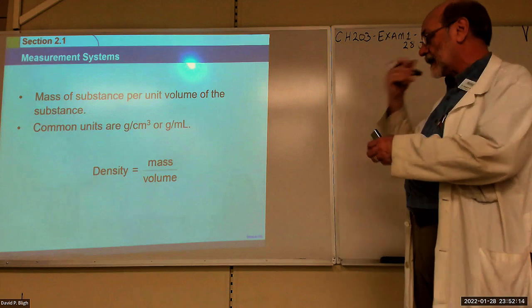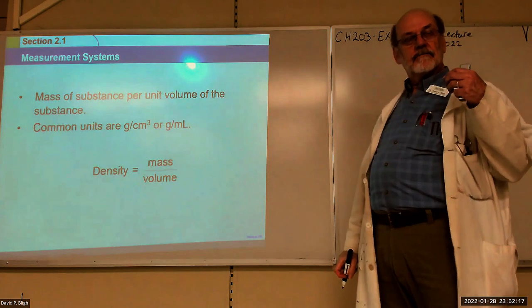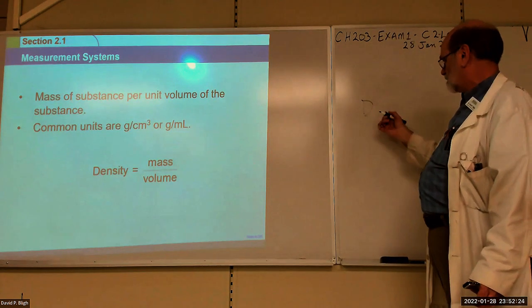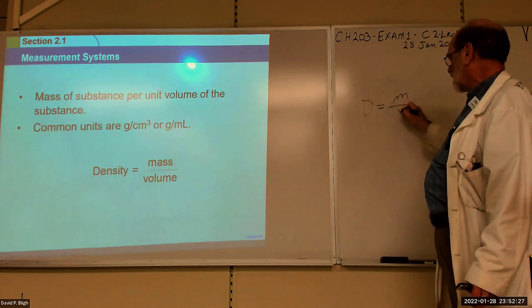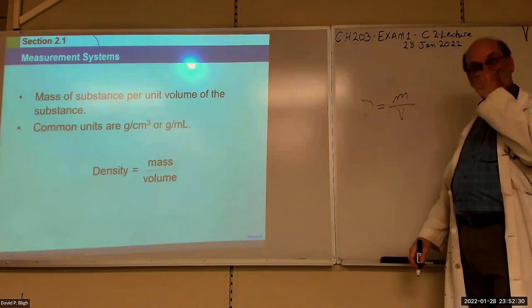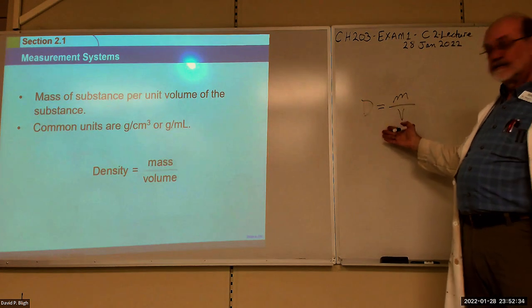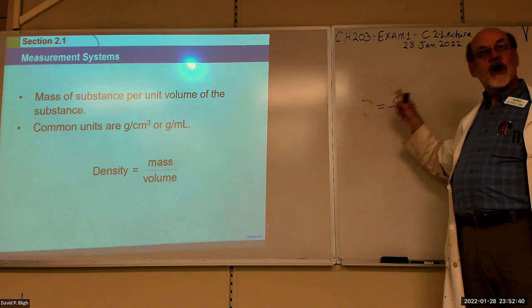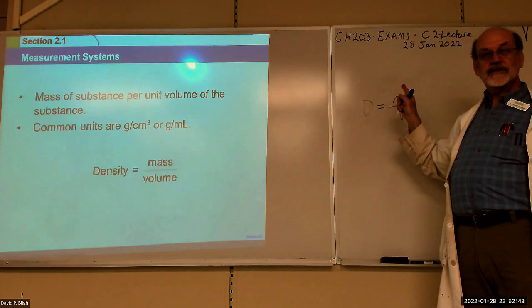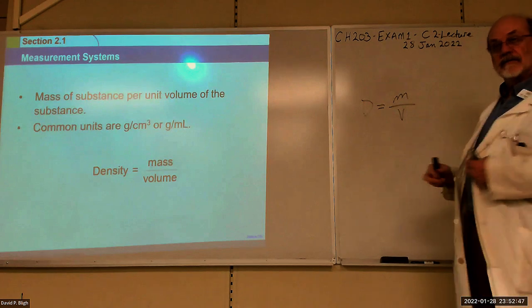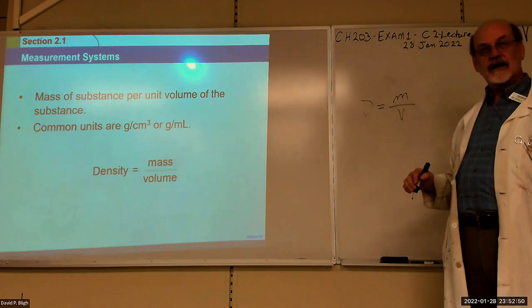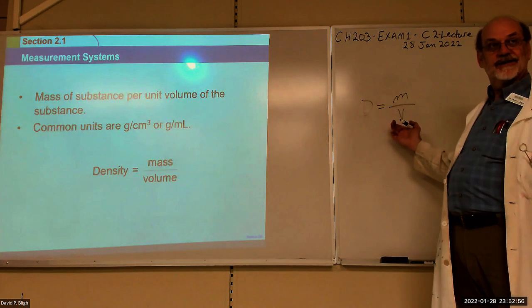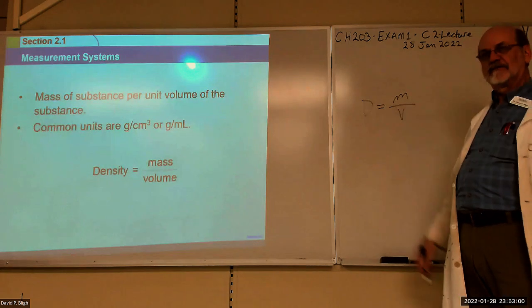Okay, back to the topic, density. Density is related to a formula. You have variables in this formula. You have density equals mass divided by volume. Okay, that's an algebraic expression. Variable, variable, variable. If you know two of those variables, you can always solve for the unknown, right? That's algebra. I'm never going to throw any two unknowns at you, right? How do you solve an equation with two unknowns? If you've only got one equation, you're stuck. But if you've got two equations and two unknowns, you know how to do it, right?